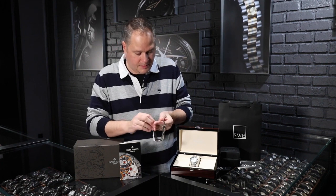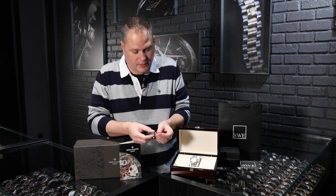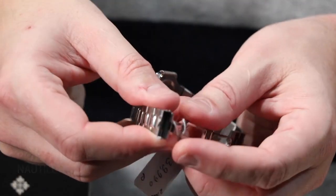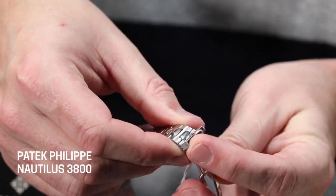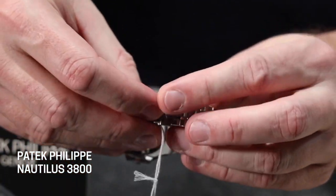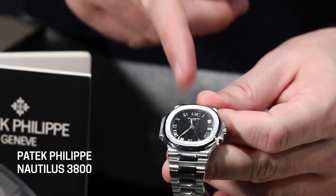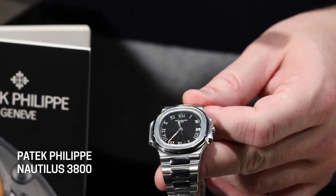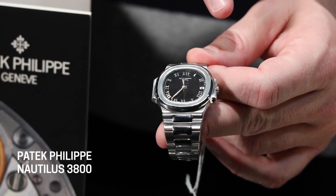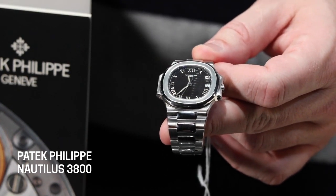The interesting way that these watches clasp on the back, they have a little bit of an overlap on the security side, just like some of the other sports models that you find from other manufacturers. But it has that butterfly design. So you lay it over and snap it down. It's a really great design for this particular style of watch. Obviously, both of these are automatics, so you don't have to worry about having to wind them yourself.